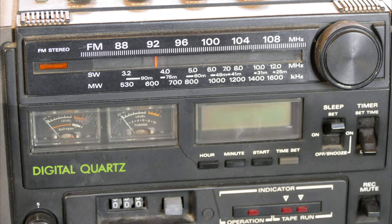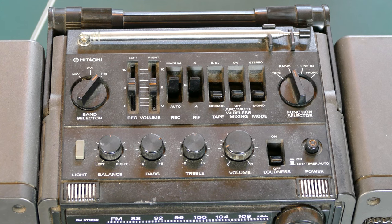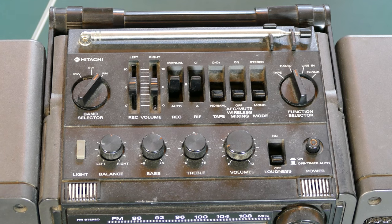Perhaps I can find some date codes inside the unit that will give me some clues if it needs any repair. Let me know what year you think this was made in the comments below. But for now, let's take a closer look at the Hitachi TRK-9150.